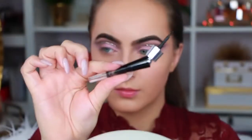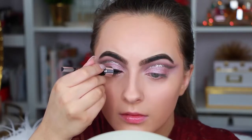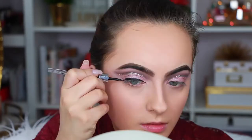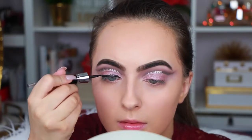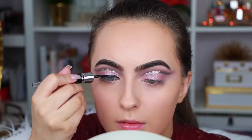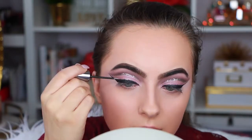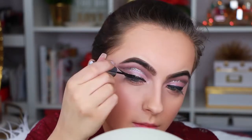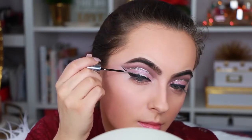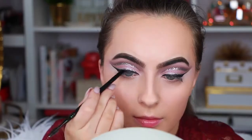And then I'm going to go ahead and use my Lancome Grandiose liner just to line my eyes. So I, at one point, was regretting lining my eyes just because it does look a little bit dark and heavy, and it's totally up to you how you feel comfortable going out on date night, but I thought it would look beautiful even without the liner. So I decided to lighten it up a little bit by using, again, more liquid glitter liner, and I applied that on the top of the line, and it ended up looking really pretty. It illuminated and looked nice.